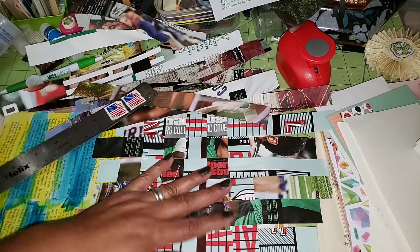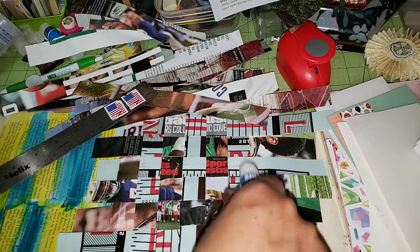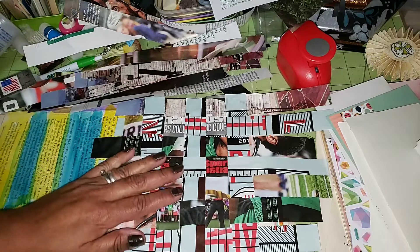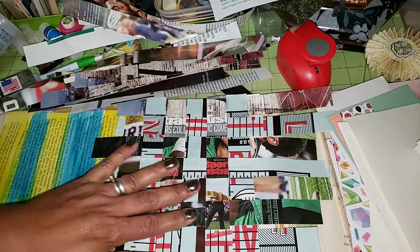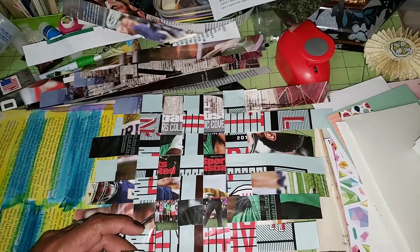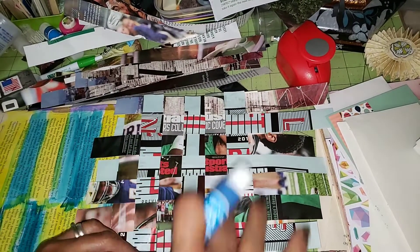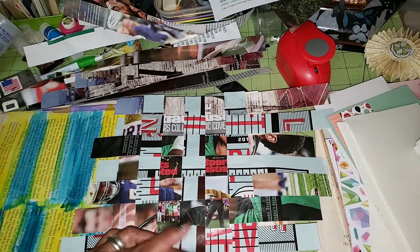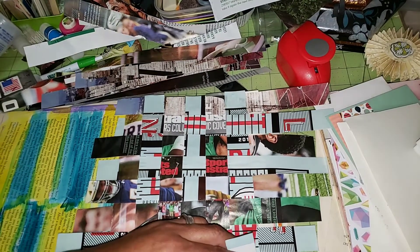You know what I haven't been doing? I haven't been gluing in between. Did you notice that? I got chatty and I forgot to glue in between. That's okay — in this case this is going to stay here. It's not that important that you glue in the middle for the top flaps, but definitely the first row and the last row you want to glue.